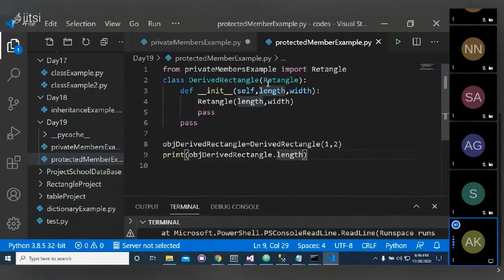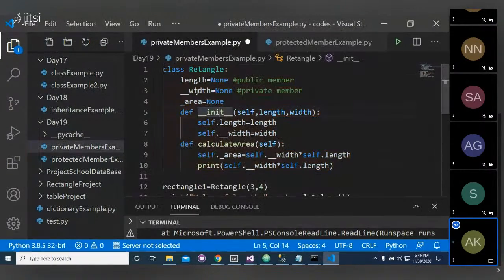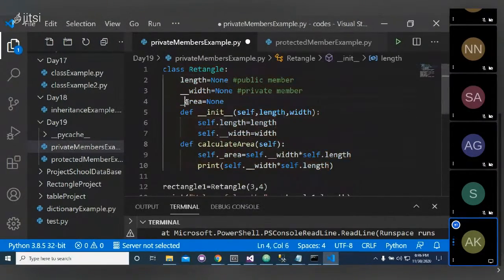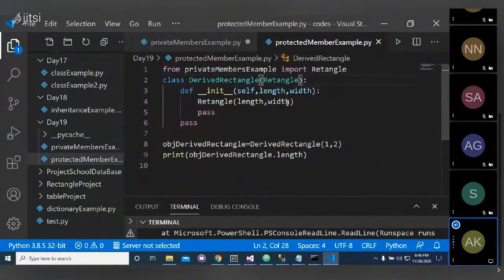Suppose that any protected variable is defined inside this rectangle, and suppose we have defined area. Then it will be accessible to its derived class. So this is the derived class of this rectangle, and this value area will be accessible. So try to create a program.